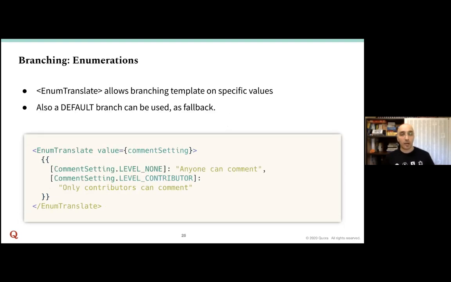Enumerations are another kind of branching, which is basically when you have a few possible cases for some situation. Usually you have a value of enum type, and you are dealing with that. You can basically enumerate over those, and as you can see, all of these are properly type checked, and you can make sure that you're not having any typos in the code while developing these templates.